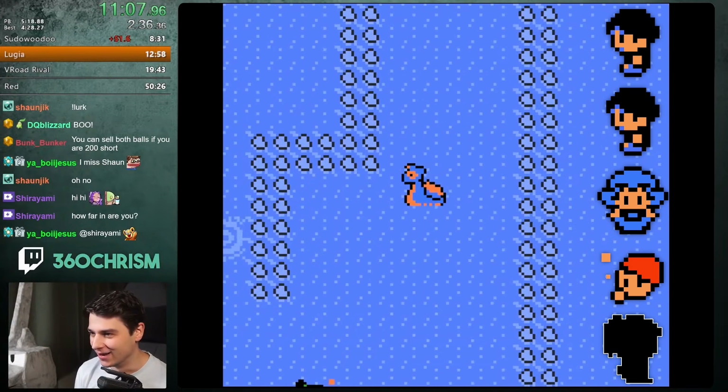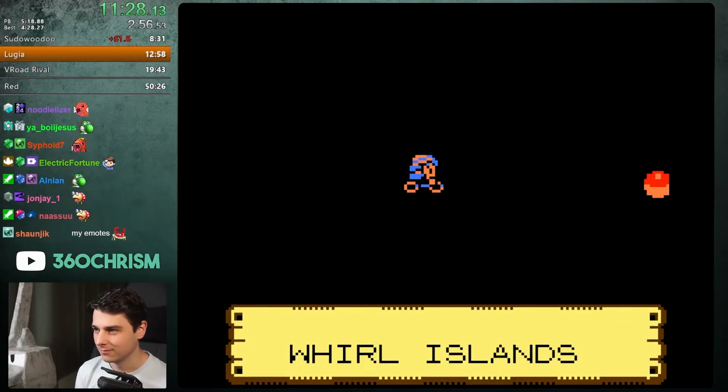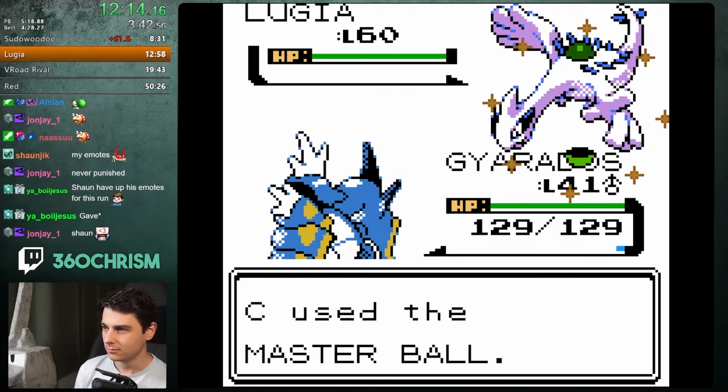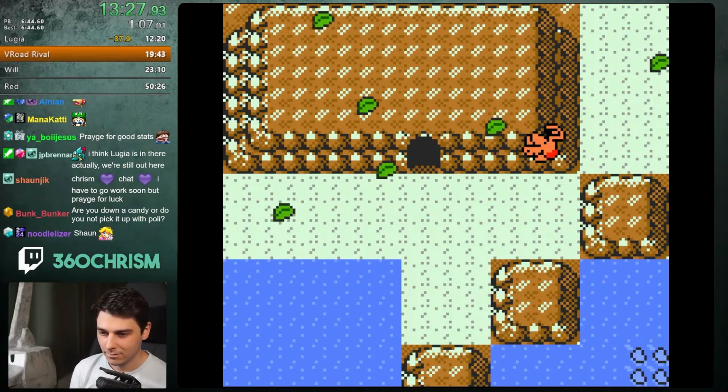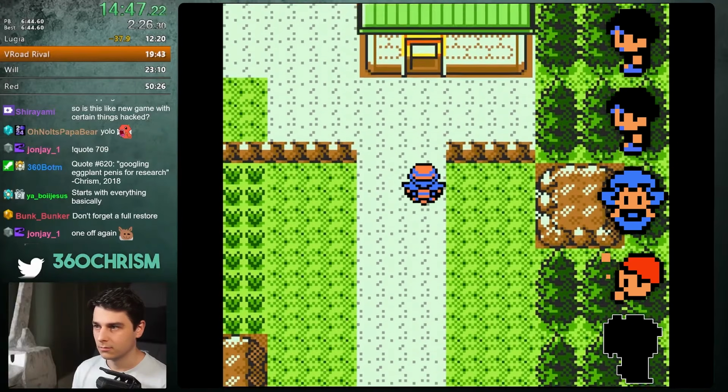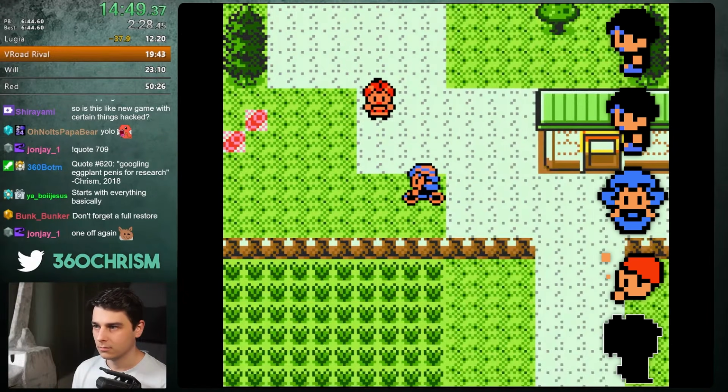Oh my god. After a super lucky dodge, I maneuvered through the dark in Whirl Islands to catch Lugia and then use an escape rope to get back out. Here I teach Lugia Fly and Strength, and I fly back to Newbark for the Victory Road journey. On Route 26, I have to dodge the final spinner of the run.